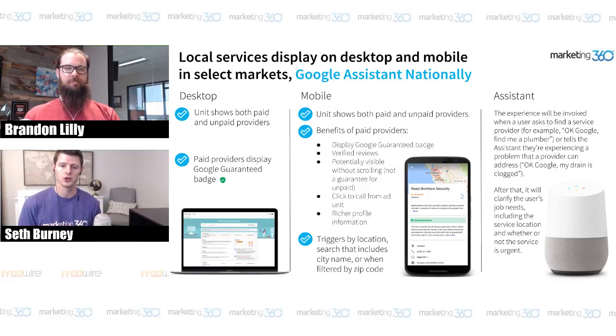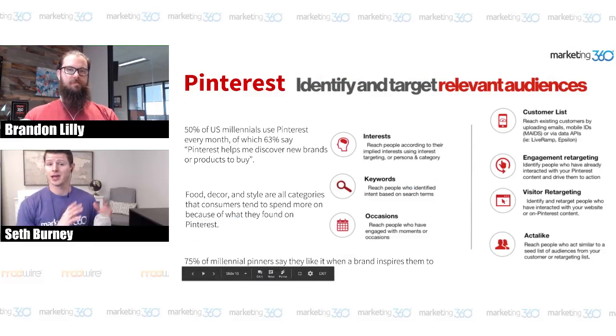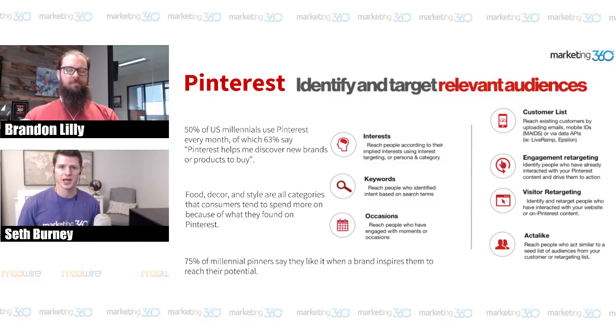So I think that's huge, as well as a couple other things: their targeting is getting better and better by the day, right? They understand that Facebook's targeting is on point. Google, of course, they know. YouTube, same. Pinterest understands that we need to get our advertising platform under wraps and give small business owners the ability to target who they want to target when they want to target them. So things like interests, keywords, occasions, right? All of that is something that you can do on Pinterest, as well as the retargeting that Brandon was talking about earlier.